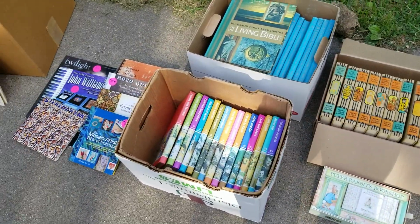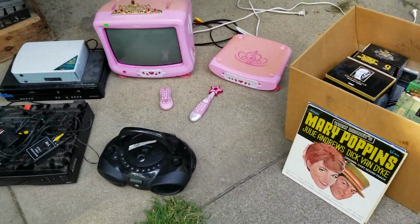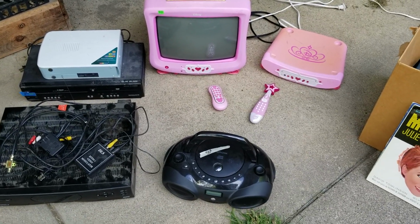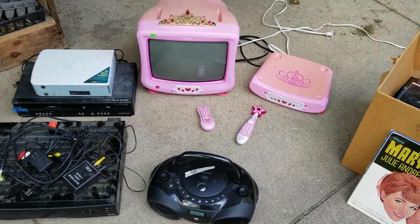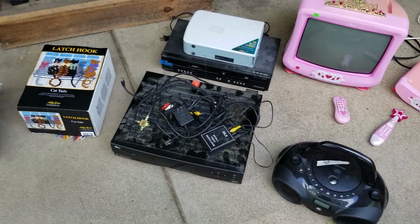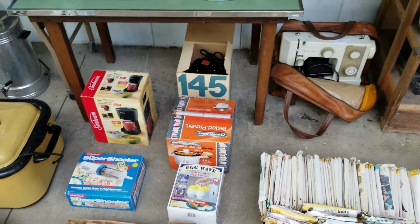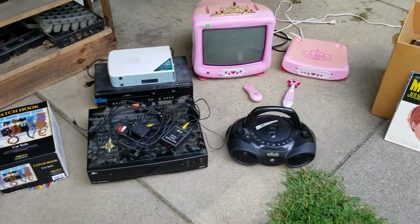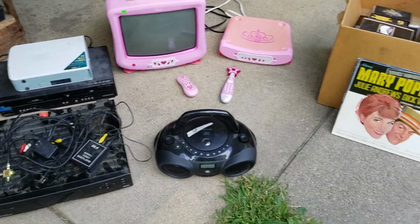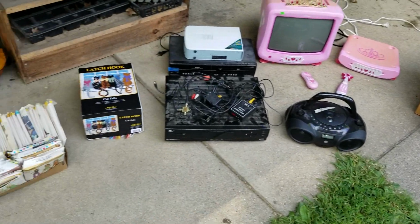That's my haul, guys. And I hope you learned something about when to sell on Amazon, when to sell on eBay, and when to sell on both. Like these things here, I told you I'm going to send them into Amazon. I will cross-list them on eBay too, because I get sales both places for things that are in my FBA inventory. So that's my haul. My total bill today was $300, and I will easily make $300 just from these handful of items right here, right? And everything else, as I like to say, is gravy.